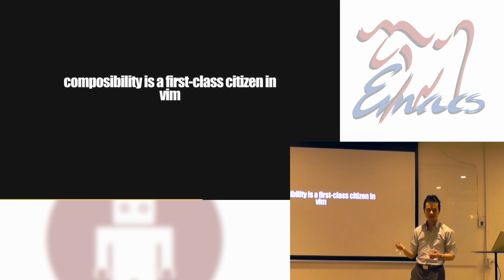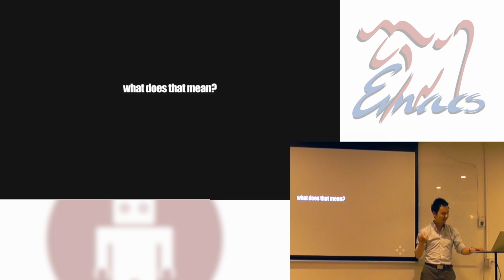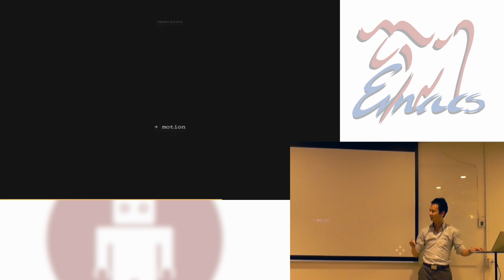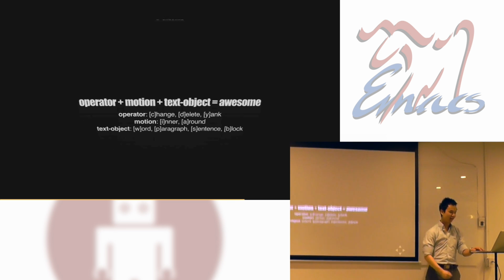So I don't know if you guys saw, but there was a blog post up on Hacker News recently about Atom, the text editor, and why I can never replace Vim or Emacs. And one of the things was that Emacs's thing is extensibility, and Vim is composable, right? And then of course in the comments you can see Emacs people say, well actually Emacs is also composable. But the thing here is Vim treats it as a first-class citizen. And what I mean by that is you have your operator, you add a motion, you add a text object, and it's awesome.